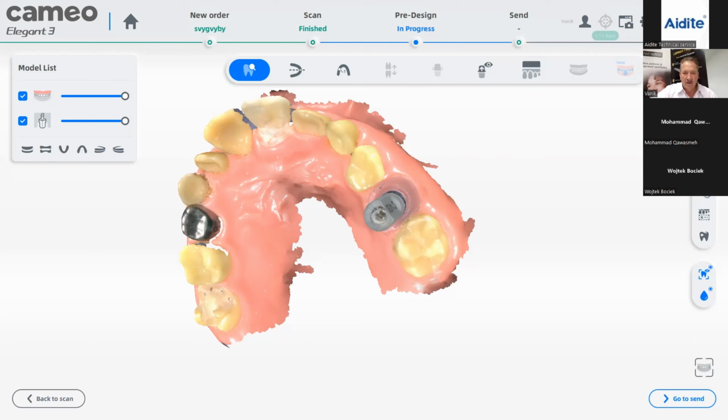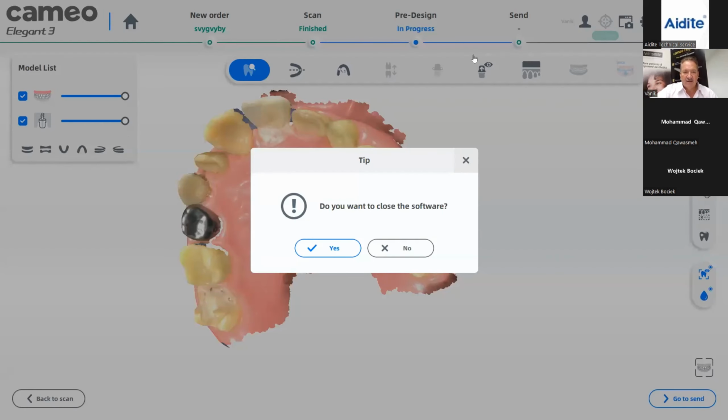You tested the beta function? Not as yet, no. Because I just installed the software this morning. Ah, okay. So that's why I've not checked any other functions here. Yeah, because you know this beta MA registration, the movement of the jaw, like you get it the real movement, like articulator, not only the basic. That's I wondering about your opinion and experience about this case. You need to test it.